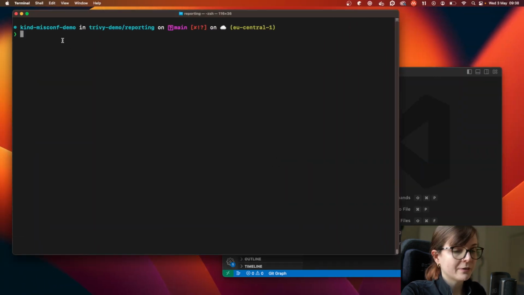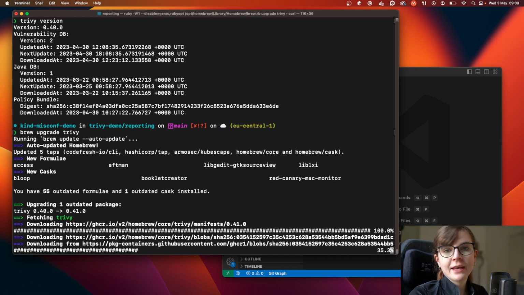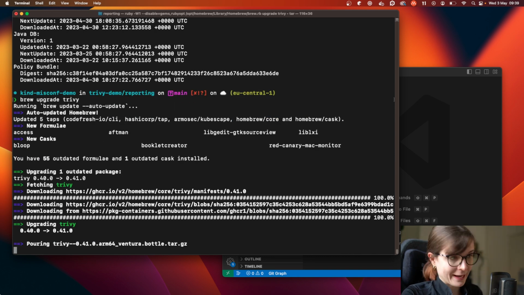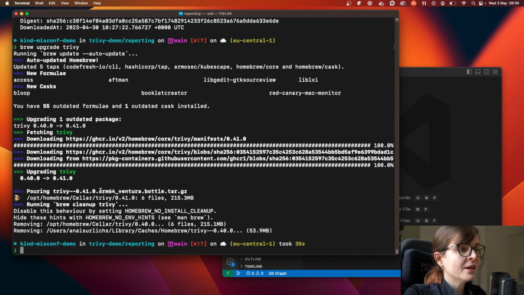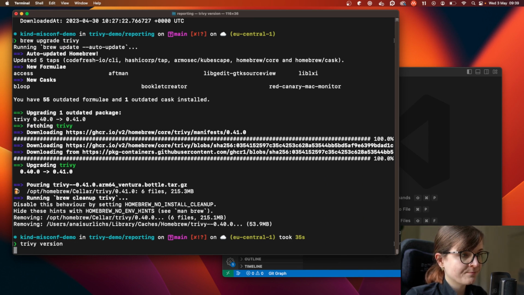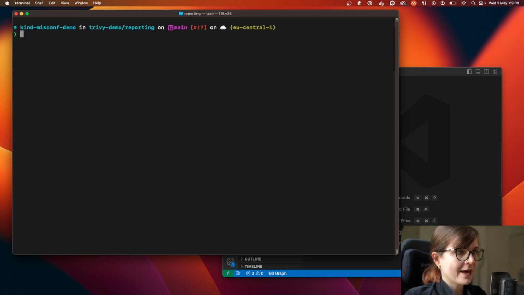Now we can head over to our terminal and we can say trivy version and check the version that's currently installed. In this case, I'm actually on the older version, so I'm quickly going to upgrade it. Brew upgrade trivy. And that should do the trick. Every time I'm using Trivy, they come up with a new version. But lots of features are backwards compatible. Just keep that in mind. If they are not backwards compatible, you'll find an orange box in the documentation. Just FYI. Okay, so now we have the new Trivy version that we just released this week. Amazing. We have everything set up.